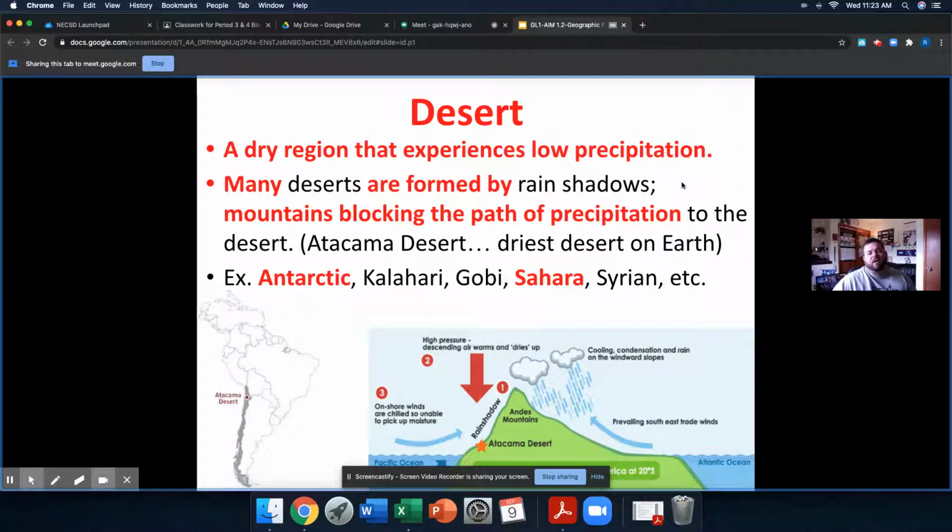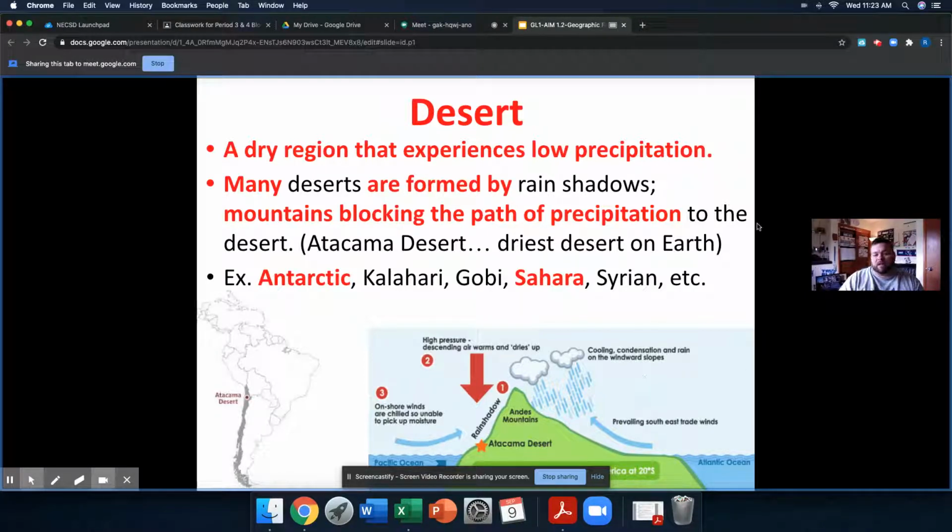In fact, some of the driest places on Earth are the North and South Pole. The relative humidity in the air is basically nothing. Those are called polar deserts. Those are actually deserts. They are super dry. We think, just because there's pack ice up there, how could it be a desert? But what a desert is about is the relative humidity in the air at any given time, and those places are super dry.